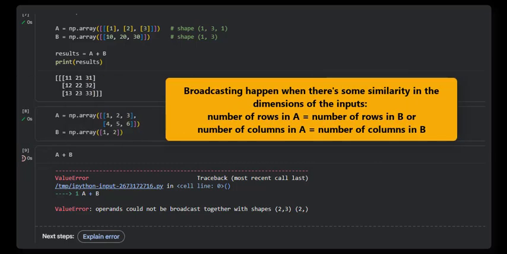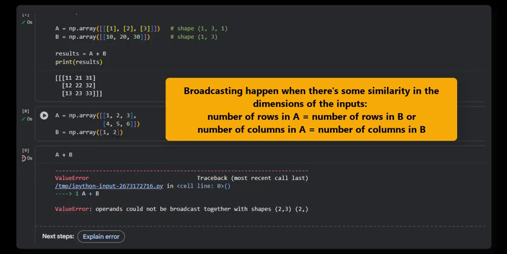So always remember, broadcasting happens whenever there is some similarity in the dimensions. If not, then you will always face the value error. The number of columns or the number of rows between the two arrays which you are trying to add should be the same. Now if you see here, the number of rows is 2 but here the number of rows is 1, and the number of columns here is 3 but here the number of columns is simply 2.